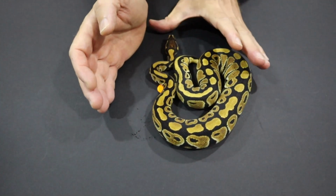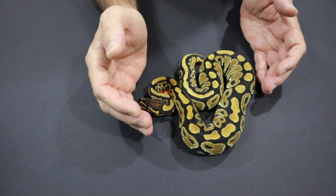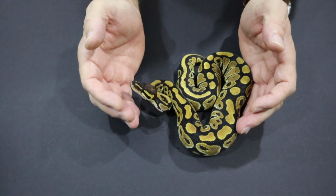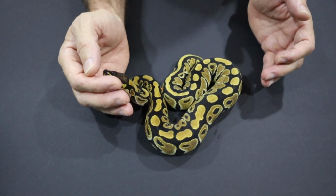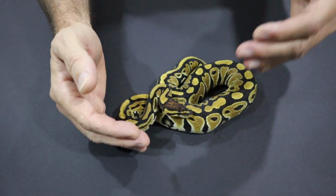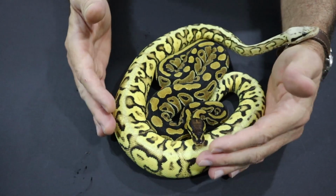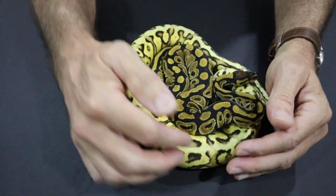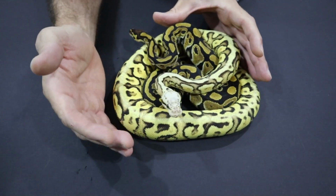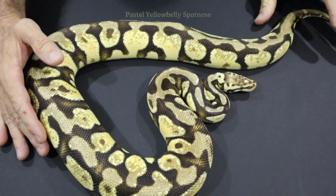So this little guy here is clearly just a het for clown. He's a normal, there's nothing else in this guy. So if you like, this is our blank canvas, this is our starting point that we're going to stack our genes onto in order to produce the snake that you just saw. So blank canvas and the snake we're trying to produce. So what is in this girl here that this guy here doesn't have? So there you go, you can see the starting point and the end point, and we're going to try and figure it out. Let's take a quick look at Dad.